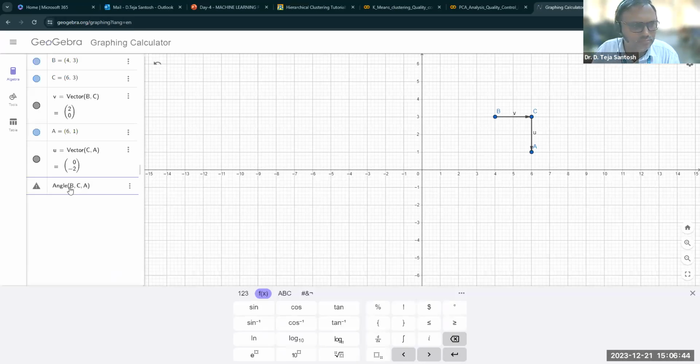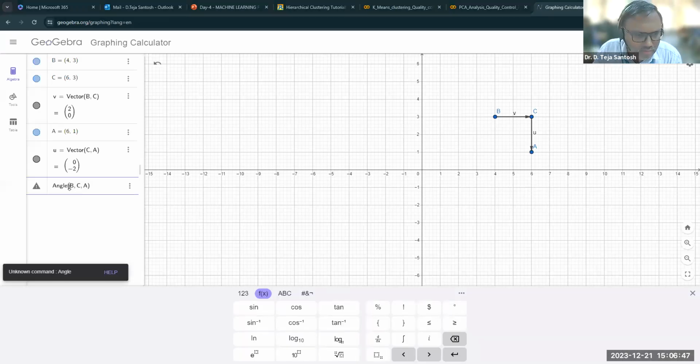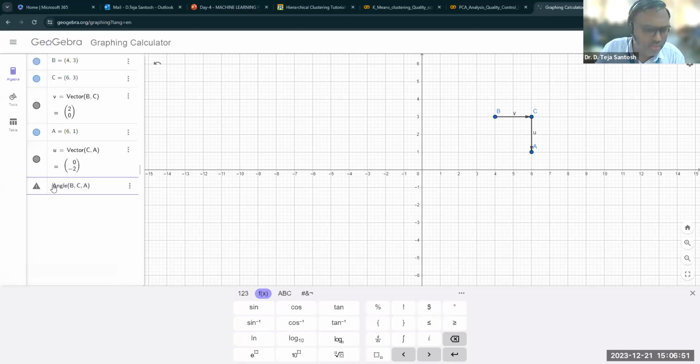Unknown command. Fine. You should show me some value. Let us say alpha equal to, right? Then it should show up the value, right?